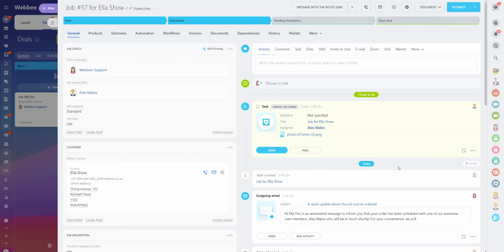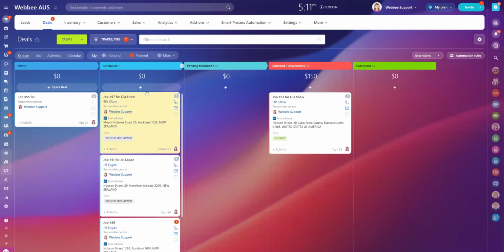The job is about to be finished very soon by the person who was assigned as responsible for the request. As soon as they press the finish button, this request will jump into the pending finalization stage.